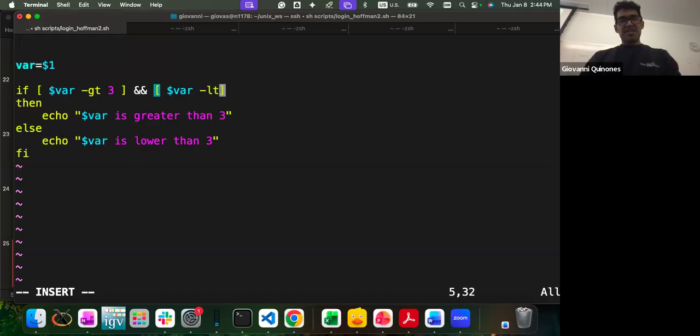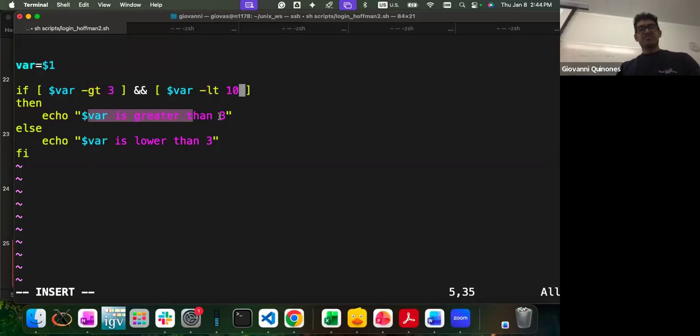Bar is less than 10. Okay, so only when the number is greater than 3 and less than 10 we'll print this statement, bar is greater than 3. If one of the conditions is true and the other one is false, then we'll get the other output.